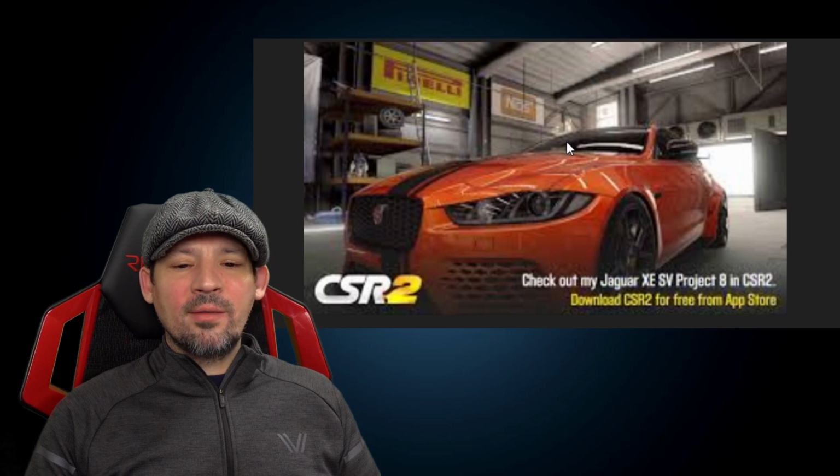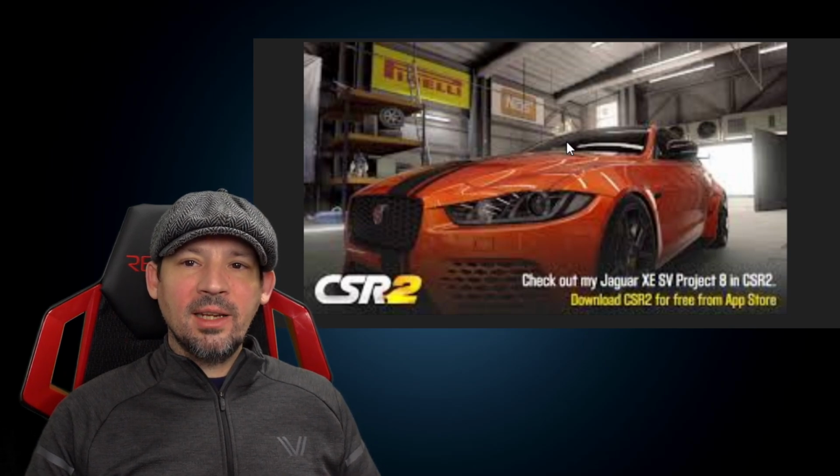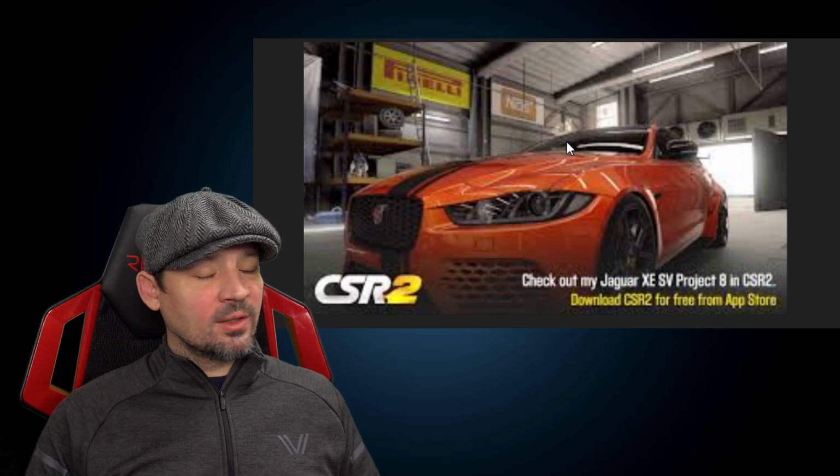Next we have the Jaguar XE SV Project 8. Very cool car, and it looks like this one is capable of beating Tempest.